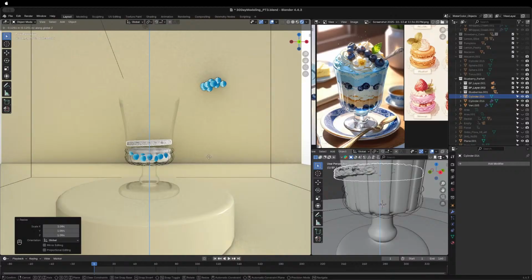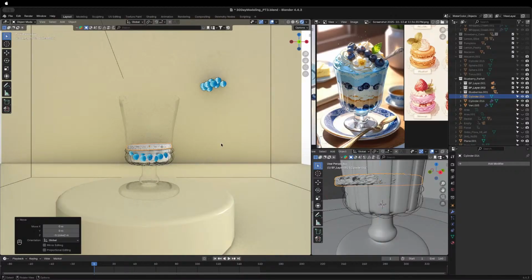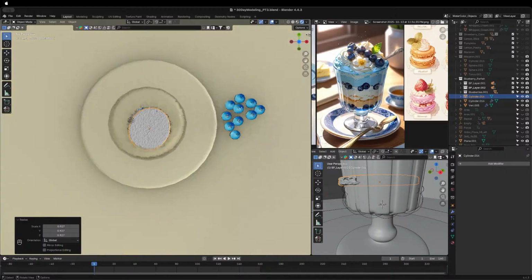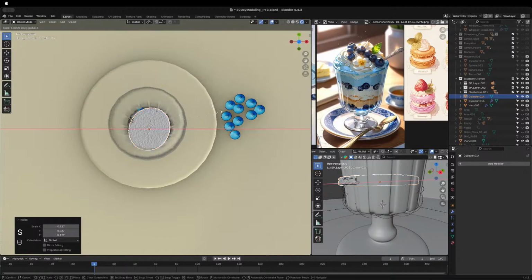Have some sticking out, but we can work with that. We scale it down some more. There's like a rotation and stuff going on, so we'll work with that. Scale it on the Y. Make it a little bit more of a circle.